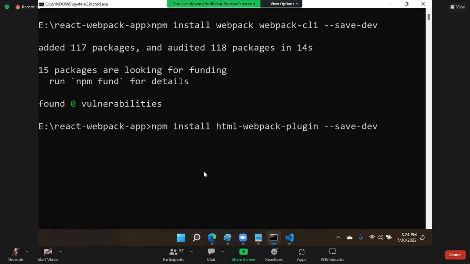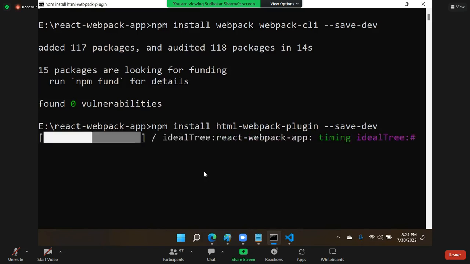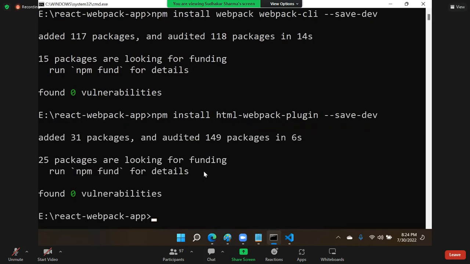production library. We have taken the production library or development library depending on requirement, right? Now here we have to install this also. We have to install HTML Webpack plugin for our project. After installing, we need to do some changes now. This plugin must be used by our project. This HTML plugin must be used by our project.